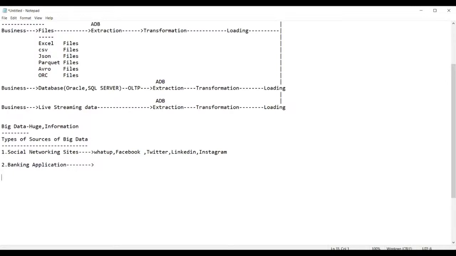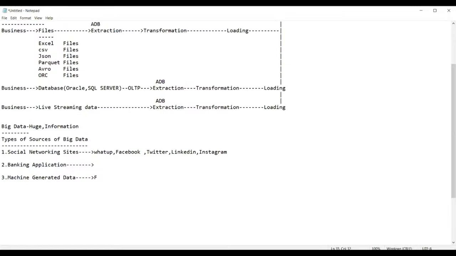Then we can also get data from machine generated data. What do you mean by machine generated data, guys? The data which is generated by a machine.